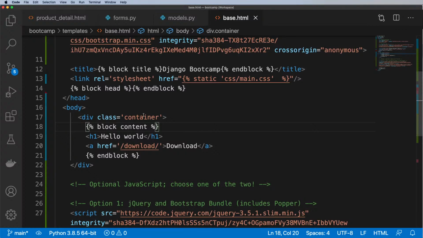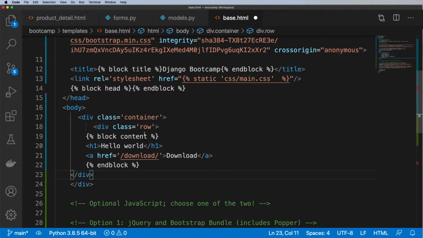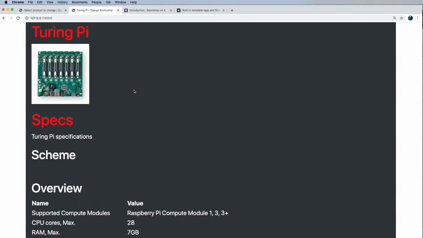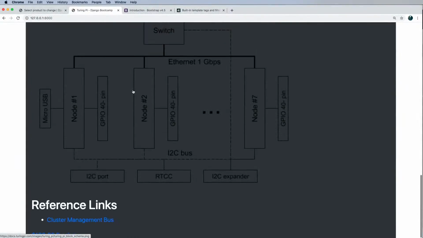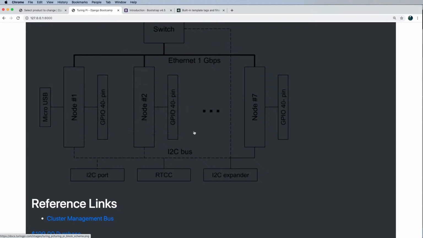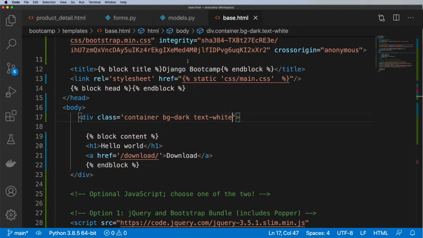So what I've got here is now just adding in a block of container and then a div class of row. And I'm going to put that inside of the block content itself. Okay, so we'll go ahead and get rid of that. And I'm going to do bg-dark and text-white. Really fast, look at that. It already changed how it looks, right? In this case, perhaps I don't want to do that because of this image that's down here. It's not ready for black, but I can solve that pretty easily, which I will in a moment.